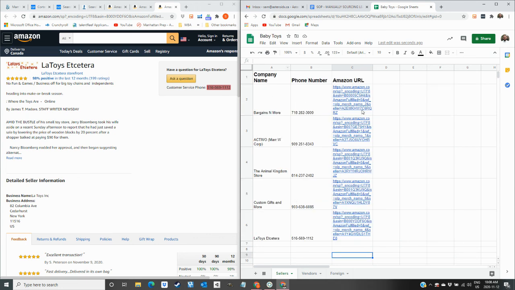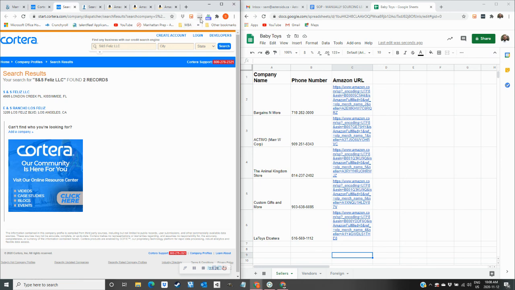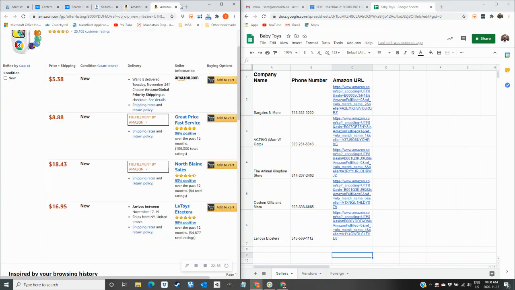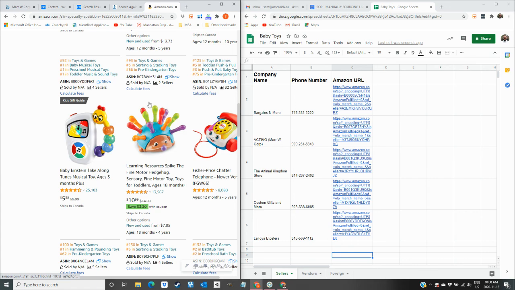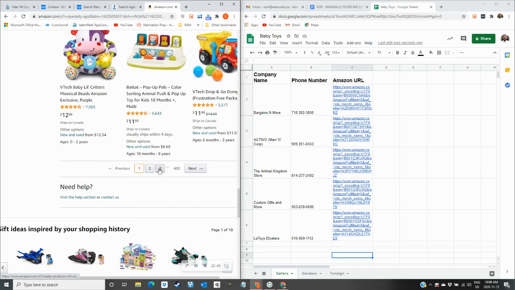So these are the three pieces of information we use. Here are the resources that we use, as well as helium-10 right here. This little blue thing. You'll be assigned a node, such as baby toys or women's clothing. It'll be something specific like that, and you'll just start going through the pages. Once you hit the bottom of the page, just move on to the next. As you can see, there's 400 pages, so you should have plenty. You can get plenty out of it.